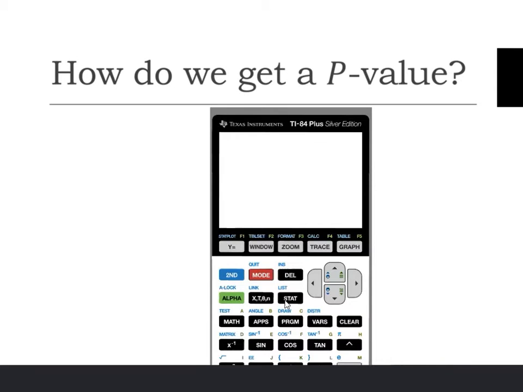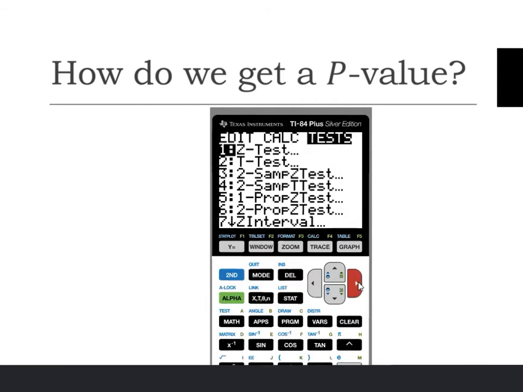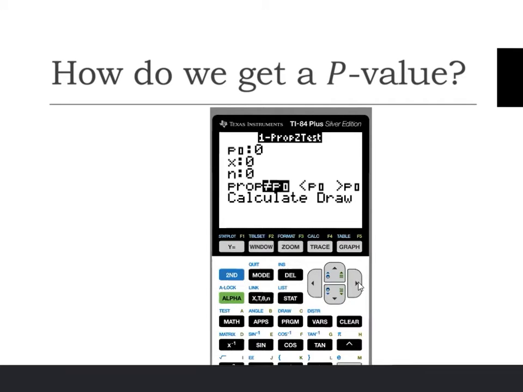All right, so like I said, we're going to use our TI-83, 84 calculators to get a p-value. So of course, we're going to hit the stat button, and we're finally going to get to use these tests. If you remember, we went to stat, over to test, and we saw all these tests when we were going to our intervals. We're going to use our one prop z test because this section is dealing with proportions. Right now everything's blank because I haven't run one of these, but we've got a couple of things. As you can see, I'm kind of scrolling through. We've got a few different things that we can identify.